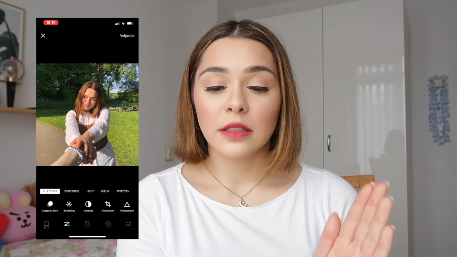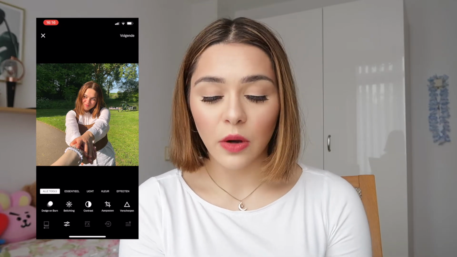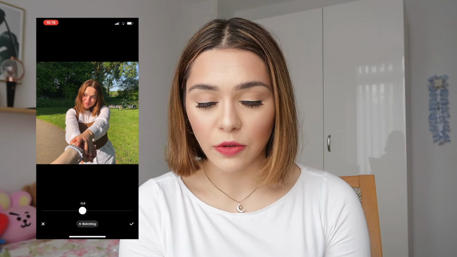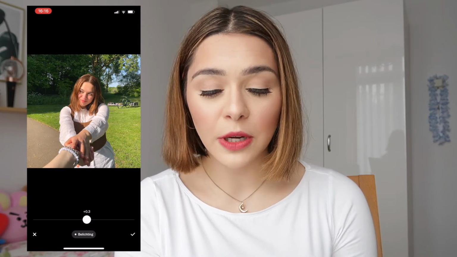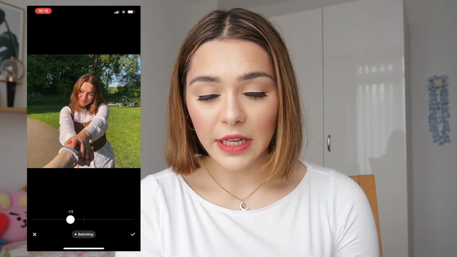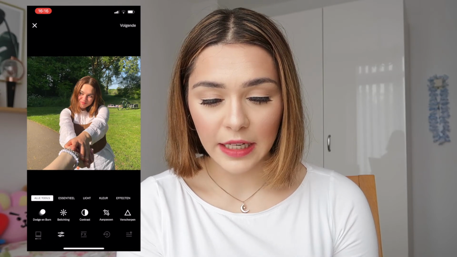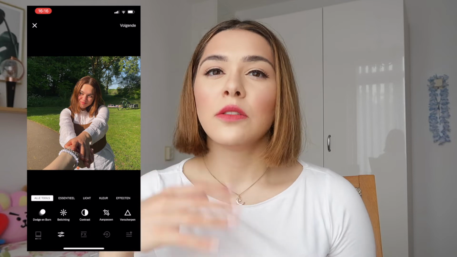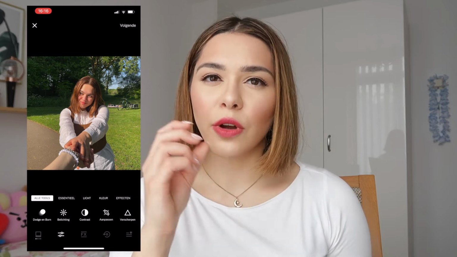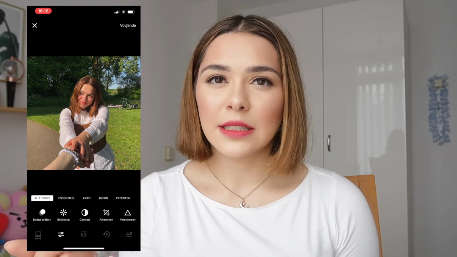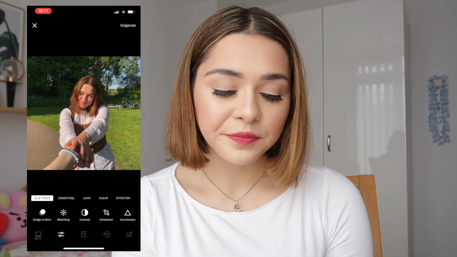And the touch-ups I mostly do is always turn down the exposure. I don't like my photos to be too exposed, so I drag down the exposure a tiny bit. So as you can see, it's a tiny bit darker now, because I really like that not very dark, but a tiny bit muted aesthetic, so not too bright.